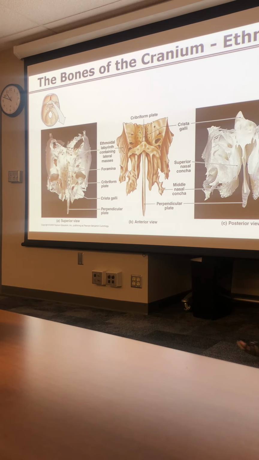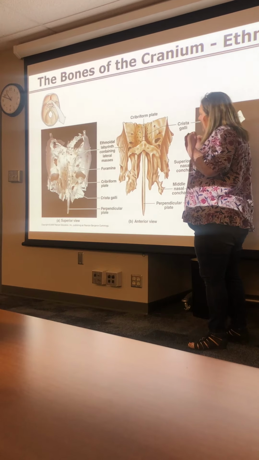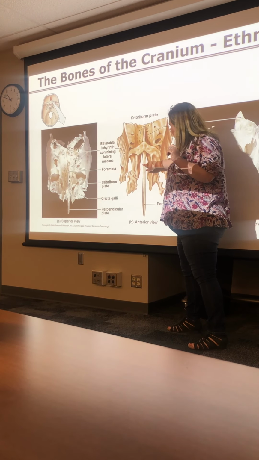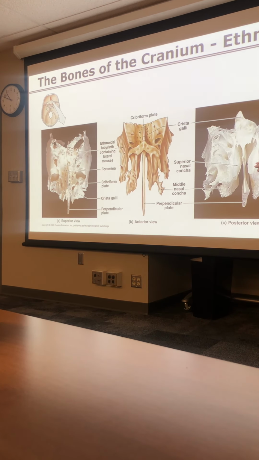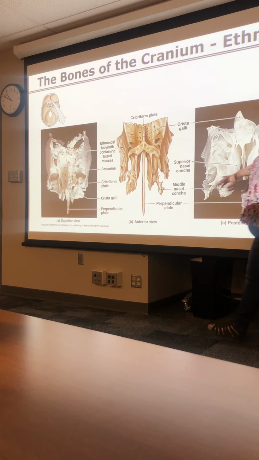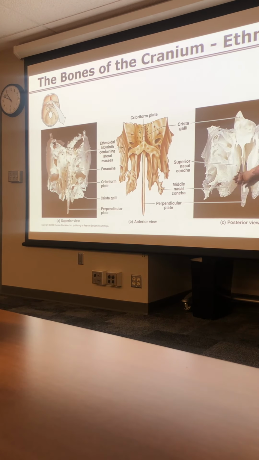And the other place you can pick up the ethmoid bone, besides just a little bit in the orbits, is also these scrolls of bone. These are known as the middle and the superior nasal concha. These concha are scrolls of bones that project into the nasal cavity on either side of the perpendicular plate. And they're going to break up the airflow as they come into the nose to slow it down so it can be warmed and moistened and filtered before it gets to the more delicate portions of the respiratory tract.